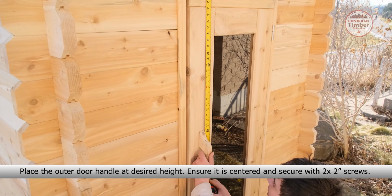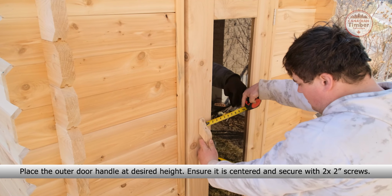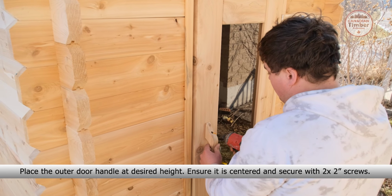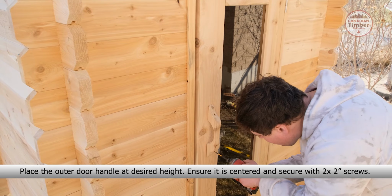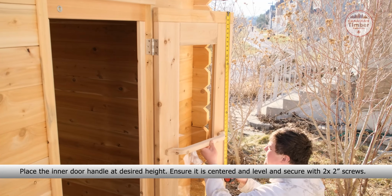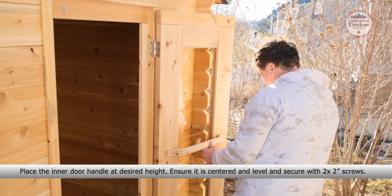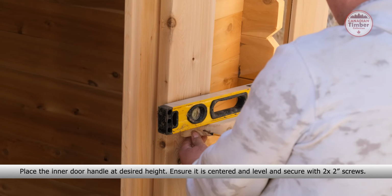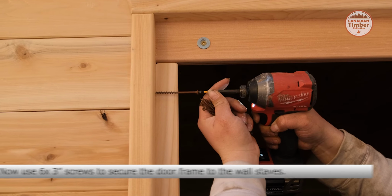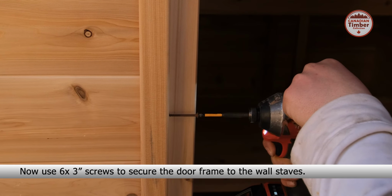Place the outer door handle at the desired height. Ensure it is centered and secure with 2 2-inch screws. Place the inner door handle at desired height. Ensure it is centered and level and secure with 2 2-inch screws. Now, use 6 3-inch screws to secure the door frame to the wall staves.